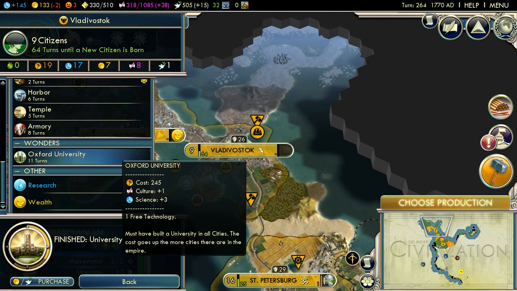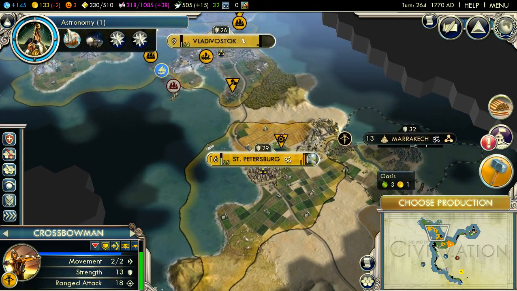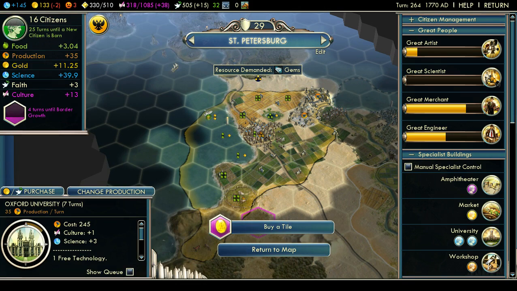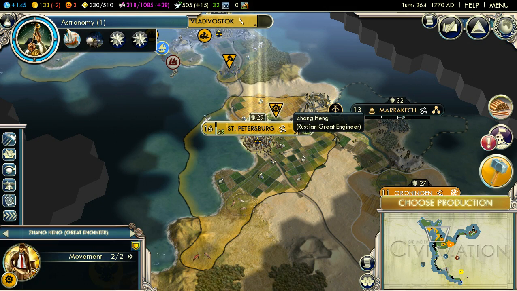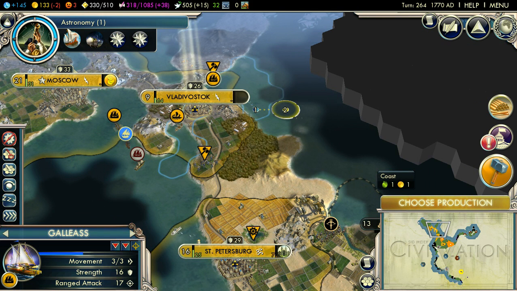Also, I like that I can build Oxford. I probably should and will, actually. Because I told that story about, aw, man. Yeah, let's let St. Petersburg build Oxford. But I'm not going to use the great engineer, because being able to do it in only 7 turns is not bad at all.